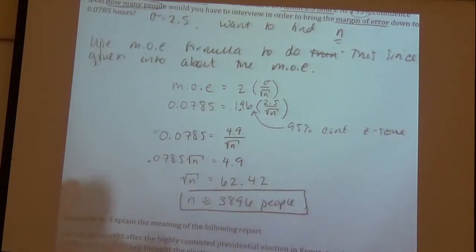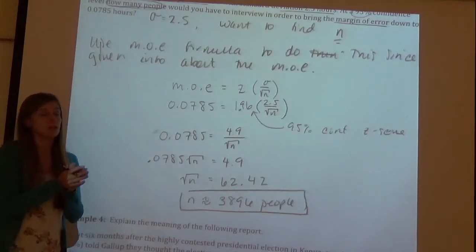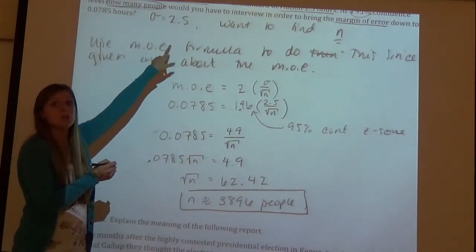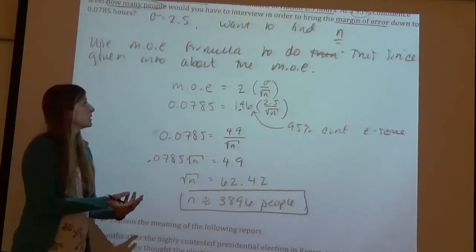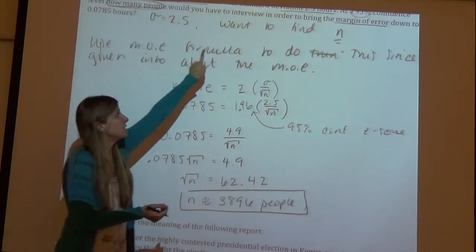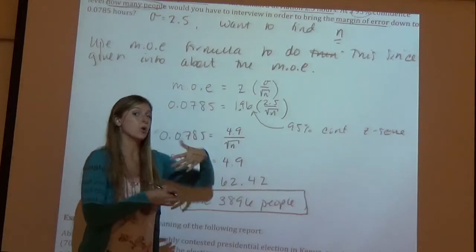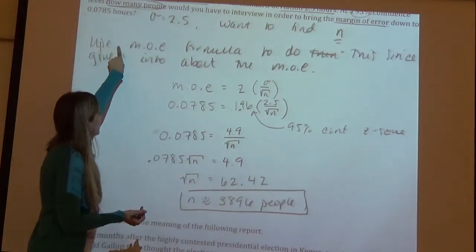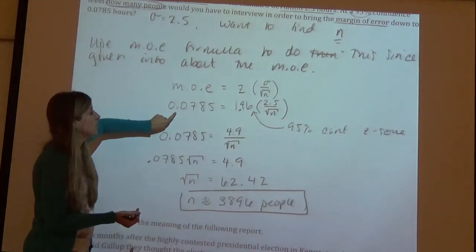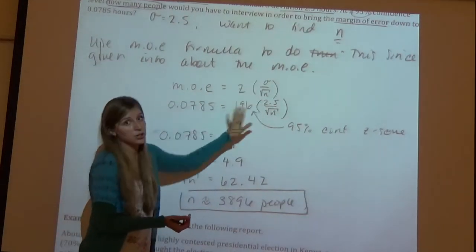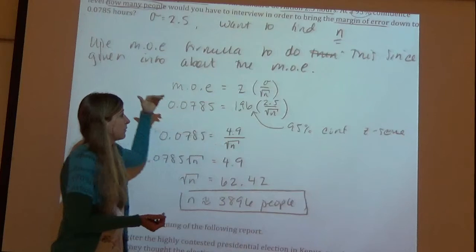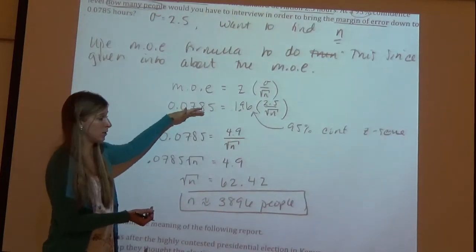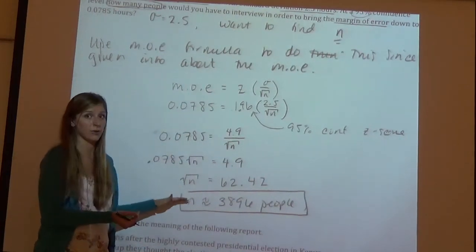Okay, so basically to recap that a little bit, we started with a population standard deviation. That was 2.5. We knew that because it was just talking about U.S. residents in general. We wanted to figure out what n was, so we know we're going to have to do some algebra when we see that root n in there. And then since we're given what we want the margin of error to be, that's why we use the margin of error formula to do this. From filling in the values in the formula, we just had to go through algebra to solve for n.